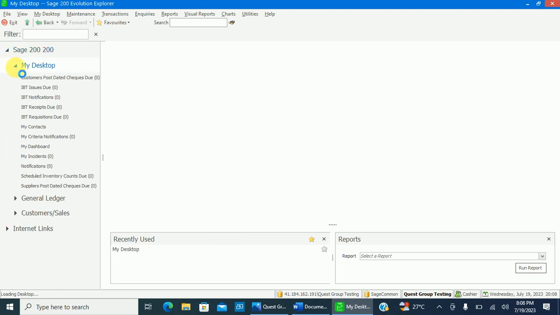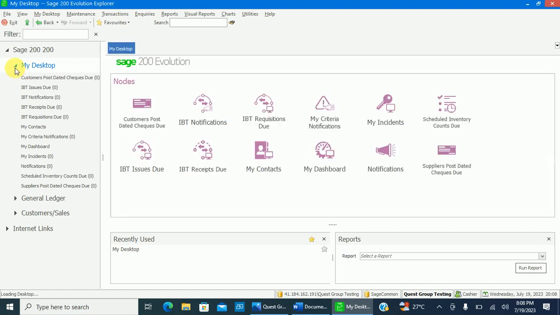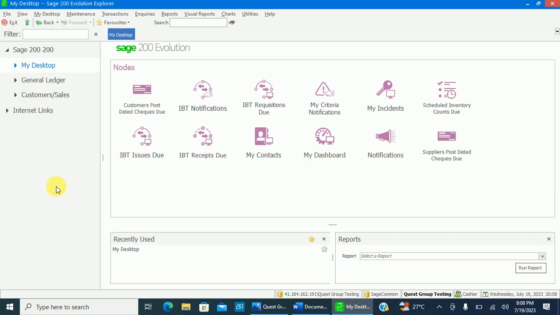So let's look at some things here now. Look at this. For instance, this cashier has just this. Unlike the other one where you saw a long list of modules, here there are just 2 or 3 modules available.